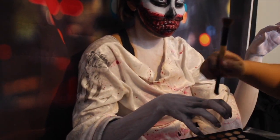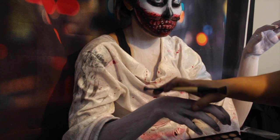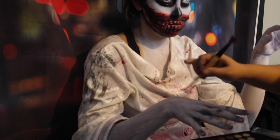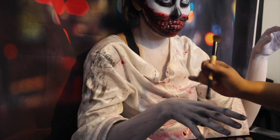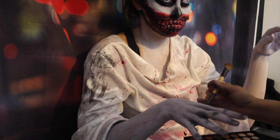Can you put your knuckles out? Like inside the knuckle and also around the fingernails, and kind of run it down the hand. Give it a little dimension, like she's dead. Dead people don't have clean hands.